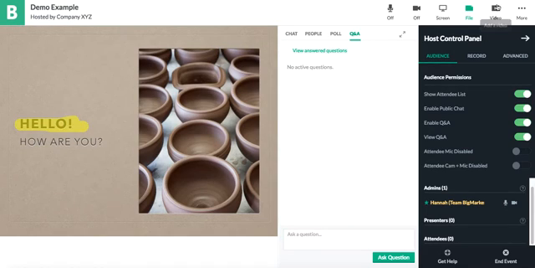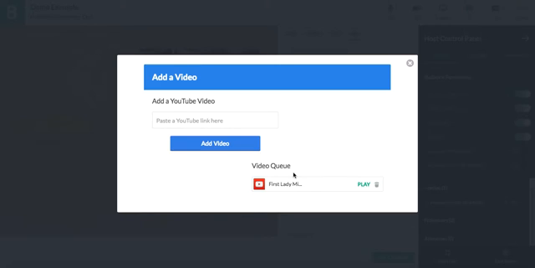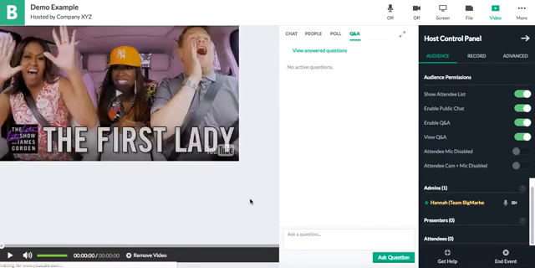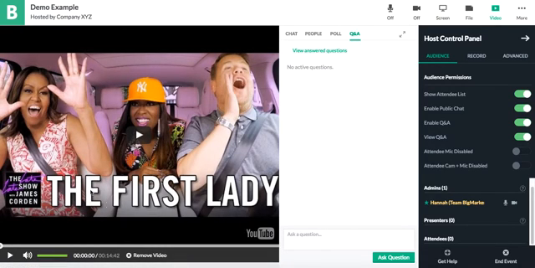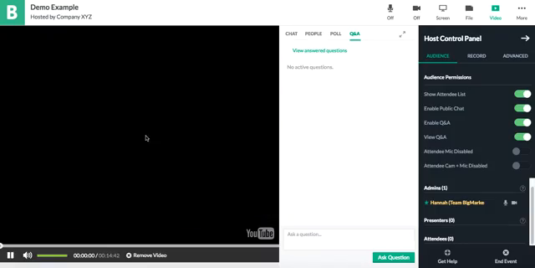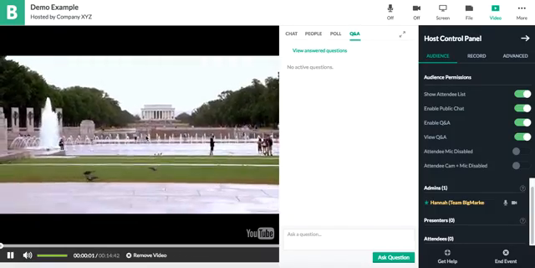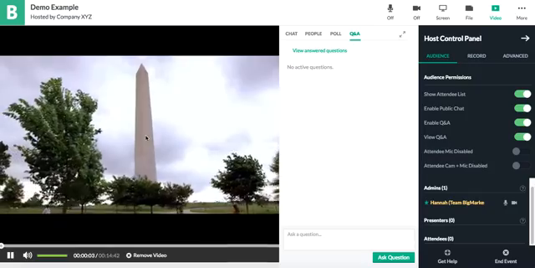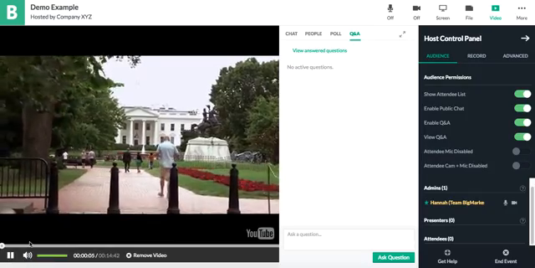And then also video. And video you can either do in the form of YouTube videos or an MP4 video. And we highly recommend that if you are doing MP4 videos that you pre-upload it in the pre-upload section. So if I were to go ahead and play that YouTube video, it would show up in the room like this. The YouTube watermark would go away once I press play, and the audience would be able to hear everything. Obviously, since I'm wearing headphones today, you cannot hear it, but it looks and sounds great.